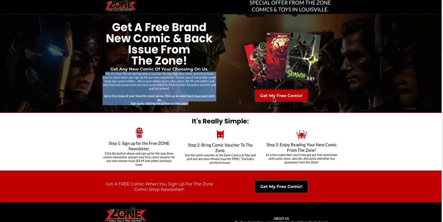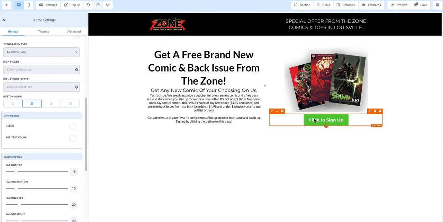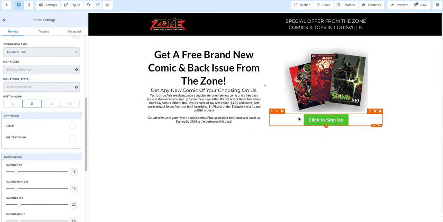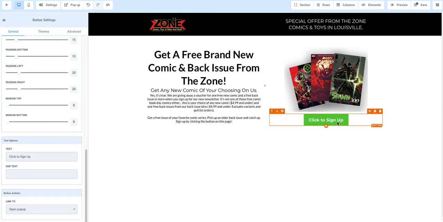So what's next? Now we have a button, get my free comic. So now we've got this button here that we added, and it says click to sign up. We want to change that. We want to change that to red. We want to make it wiggle, and we want to change what it says on the text. So it says get my free comic. So if you select the button and you scroll down, you can see text options here. Click to sign up.